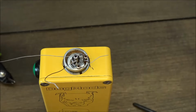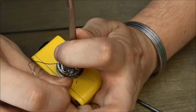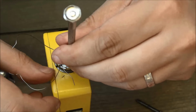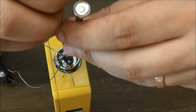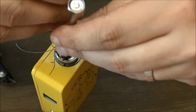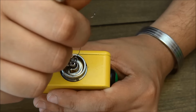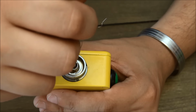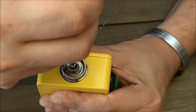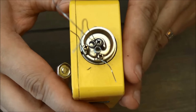And then take this one, and so that one's practically looped around as well. And then go ahead and tighten them down one final time. So these are just dragging on through like this, slowly. Don't just go yank on it because you're gonna mess up the coil. Just slow, let it migrate, basically. So they end up kind of like that.